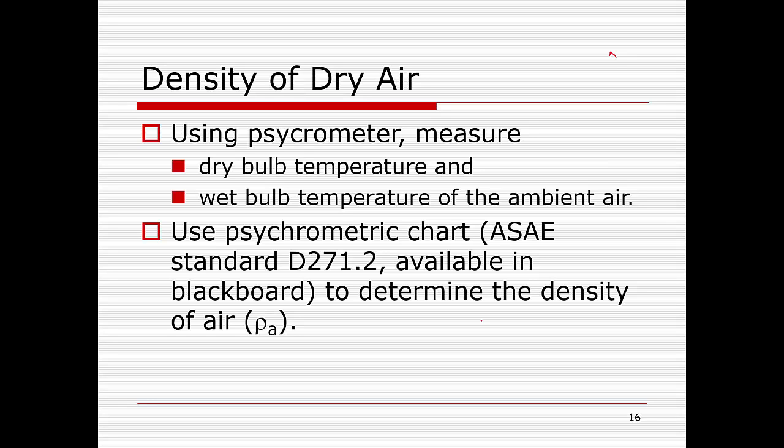So you can get the density of the air. It does change from location to location. So typically what you do is you measure the dry bulb temperature and the wet bulb temperature. So you go back to the psychrometric chart. You have a dry bulb temperature, you have a wet bulb temperature, you get it. And then typically you have a specific volume data, which is 1 over density. So you can determine what the density is. So that's typically how density is measured.